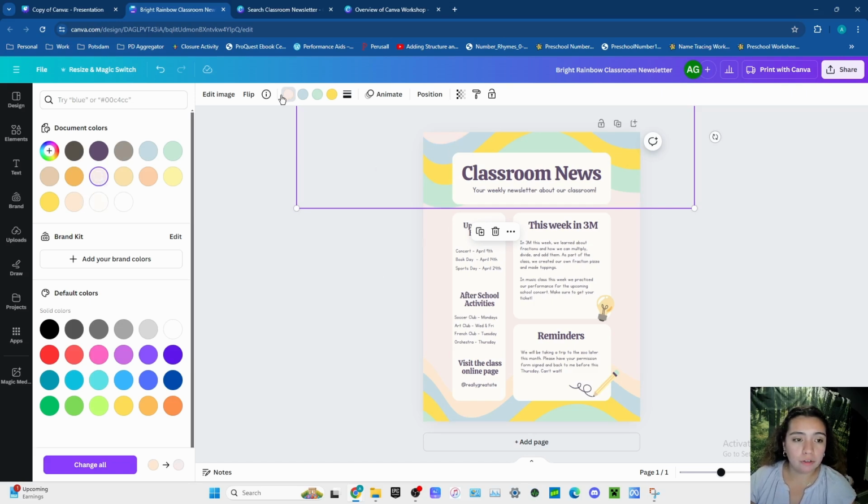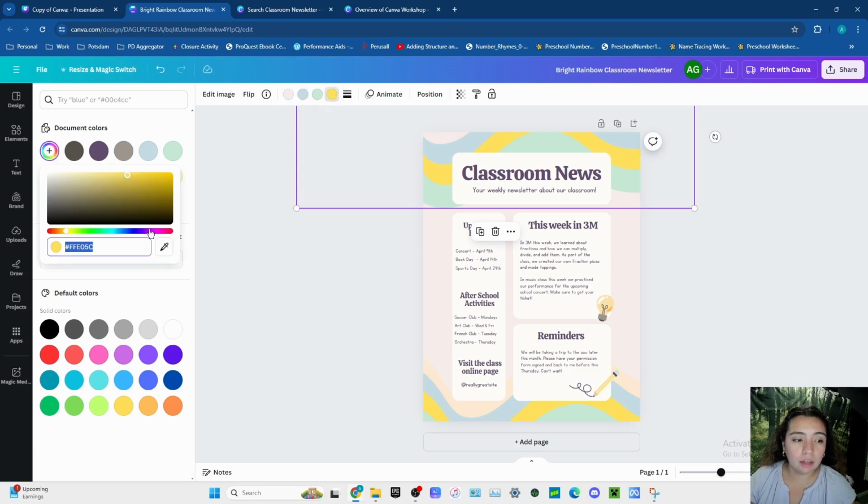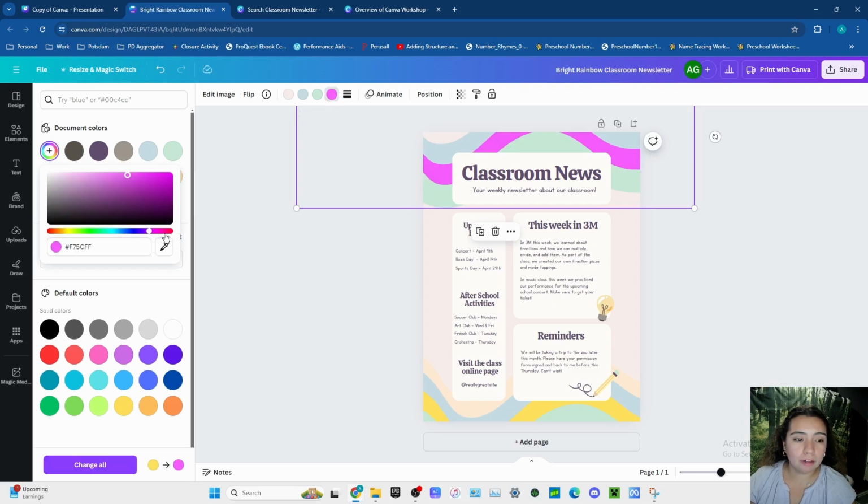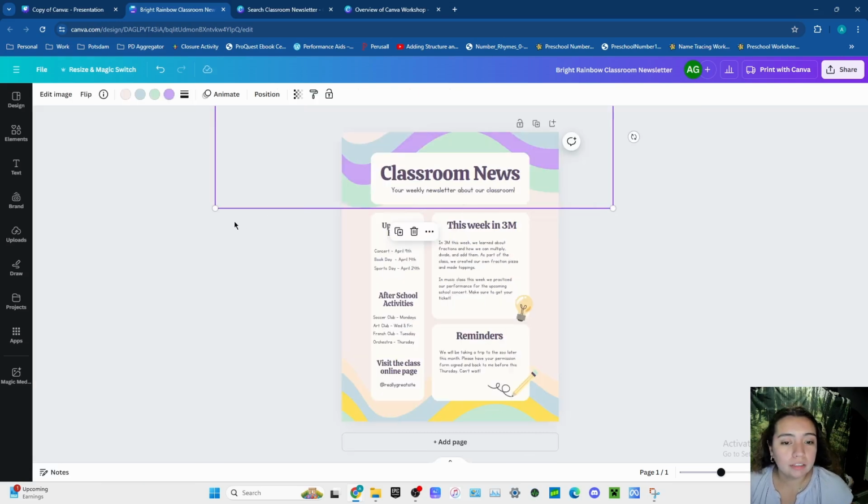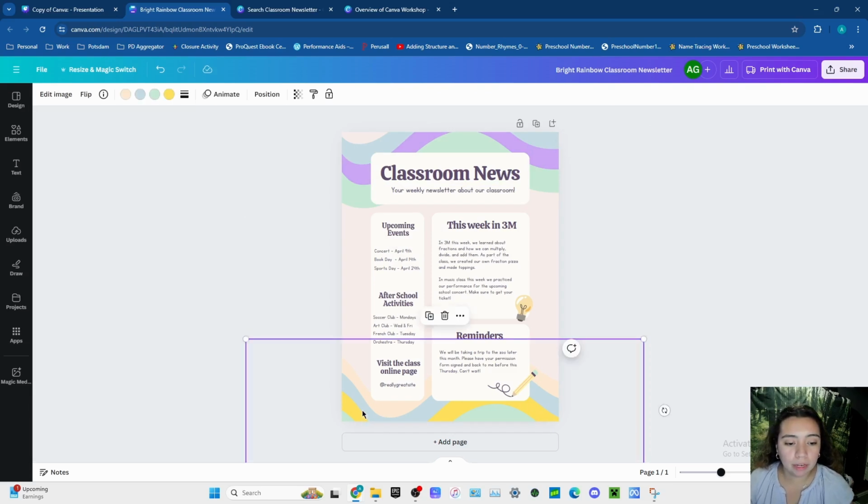Now I'm going to go to the yellow. And I'm going to change that to, I think a light purple maybe would be nice. I'm going to move this down. There we go. That looks nice. Okay, so I did the top. Now I'm going to do the same to the bottom design right here.